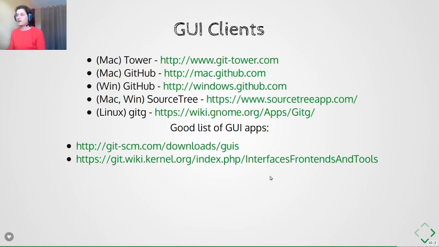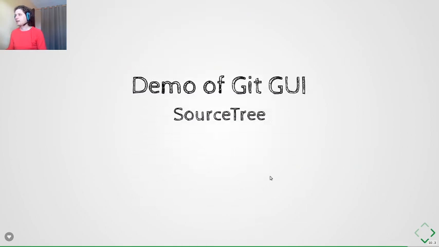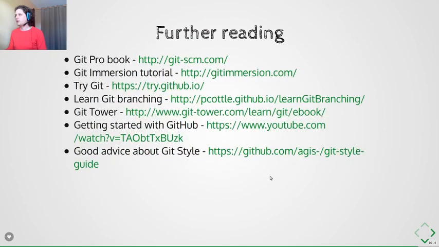Anyway, with the GUI clients, you're not constrained, so you still have access to all of those branching strategies, and some of them even come pre-built. When you install the GUI tools, it asks you what kind of Git workflow or Git flow you like, and you choose, and it just changes the UI a little bit. Most of them don't do that, but they all support all the kinds of branching strategies. I don't want to demo the UI for you though.